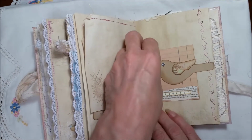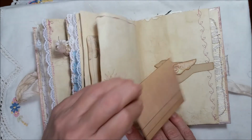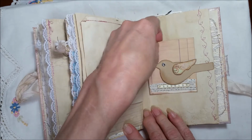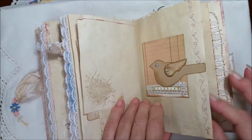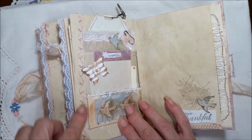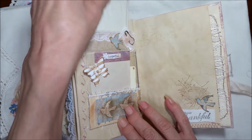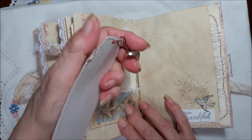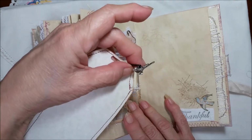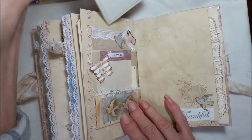Big birdie with a leaf stitch going down the side. And it's a tuck spot and it says flourish. Over here, the other side of that stitching, and we have a blank tag you could do your own thing on. It's got a birdie charm. Little birdie charm on it. And it's just plain. I just left it plain with the stitching.